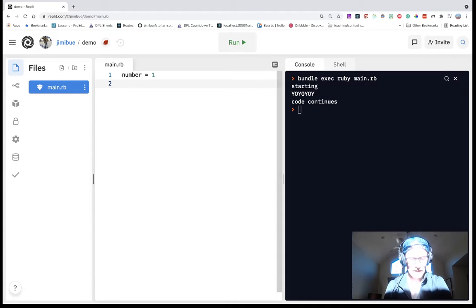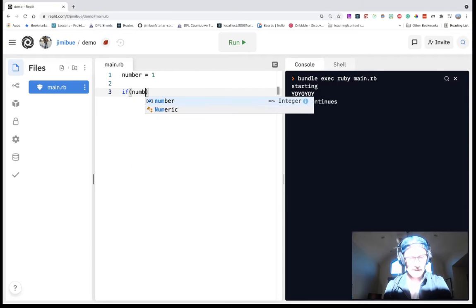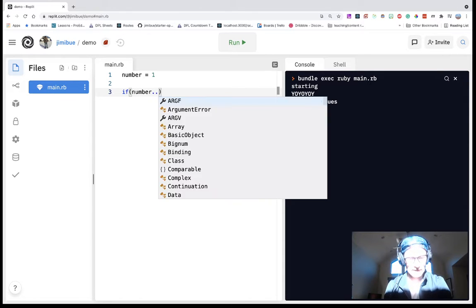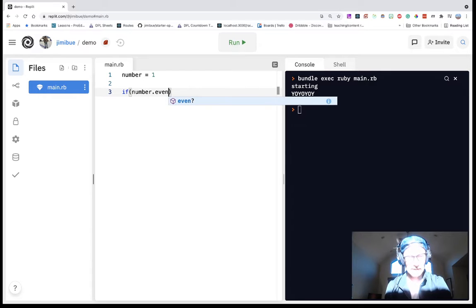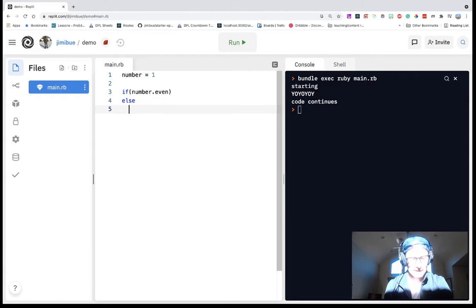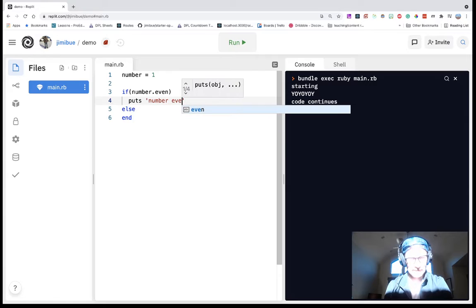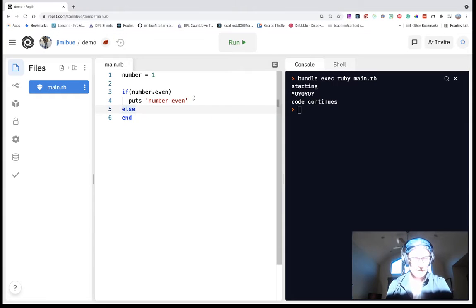I'm going to say if, let's first check if number is even. There's an even method in Ruby. Else, end. We're going to put number is even, then else we're going to put number is odd.